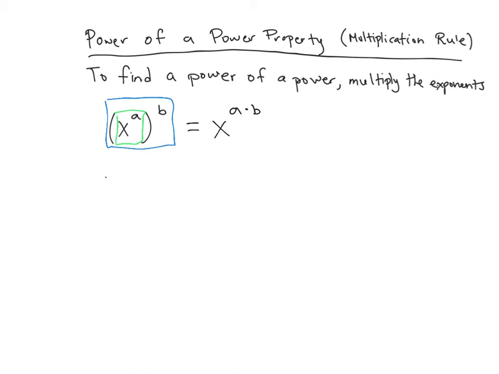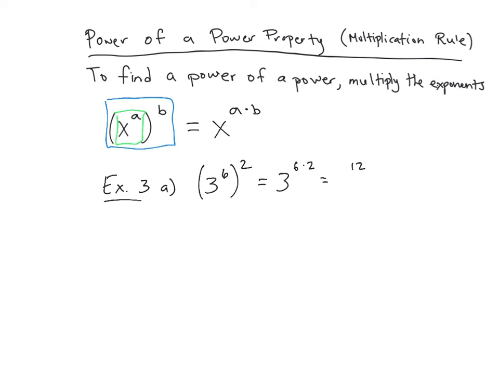So an example of this one, I'm going to call it example 3a, would be if I took 3 to the 6th power to the power of 2. Now, where a lot of people go wrong on this one is they're going to end up saying the answer is 3 to the power of 8, and they're going to add that 6 and 2. If we look at our rule here, it's just 3 is the base x, and then a times b. So a is 6 and b is 2. So we're going to end up doing 6 times 2, which is 12, not 8, right?